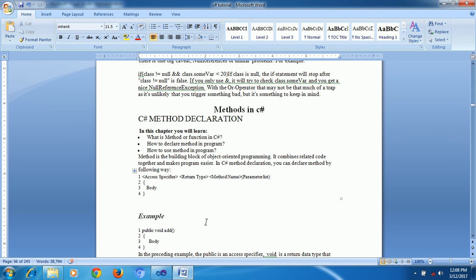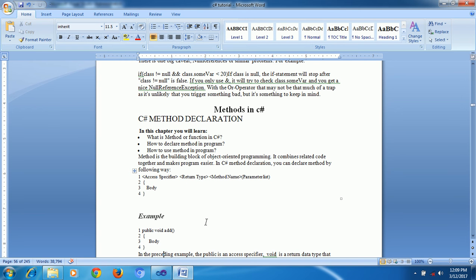Suppose I have the main method, and in the main method I can write the code, C equal to A plus B. But here also I am doing the same thing, C equal to A plus B. What is the use of that?